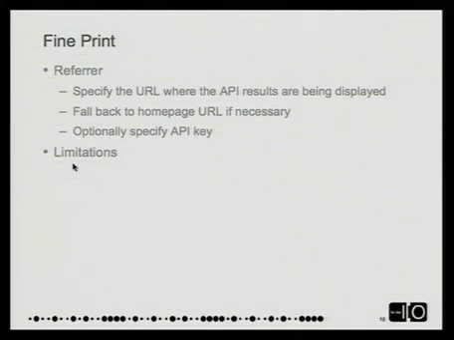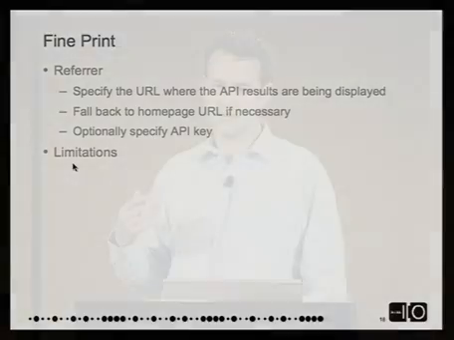Then if you don't specify an optional API key, the request comes into our servers without any kind of identification except an IP address. And the problem is if you don't specify a referer or an API key, you might get automatically flagged and detected as an abuser of the API. So we would suggest that you pass in the referer of where the API results are being displayed. But we understand that that's not always possible if you have a very AJAX-y app where, like Gmail, for instance, the results might be displayed next to an email message. So then we just ask you to have the referer set to your homepage in case we need to contact you about a bad use case or whatnot.